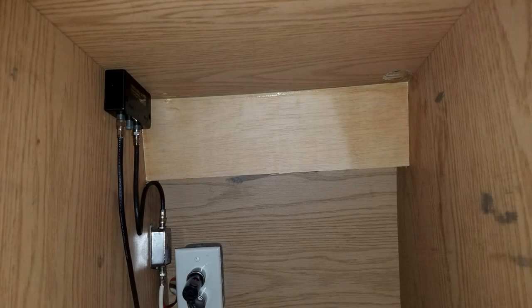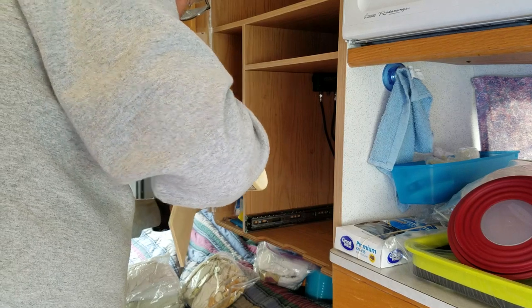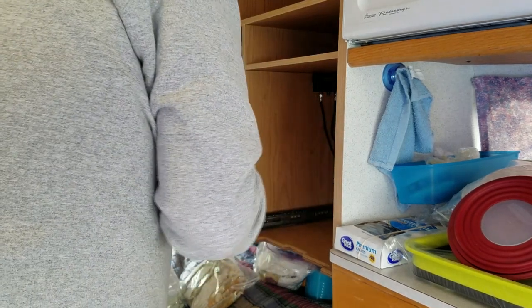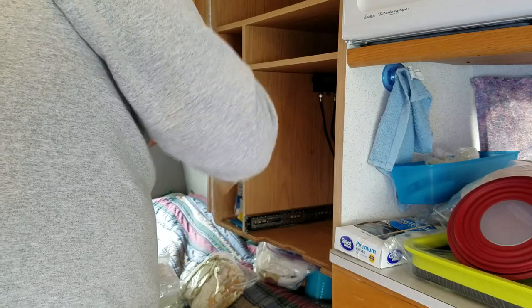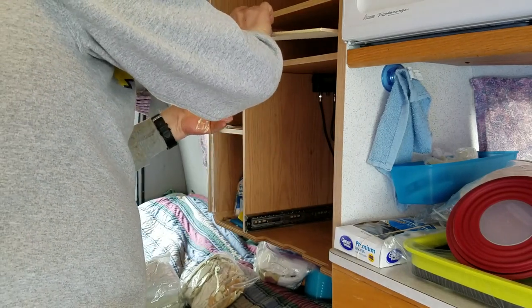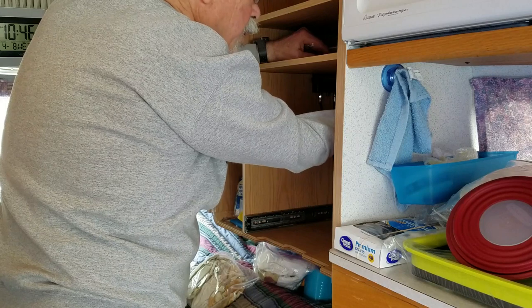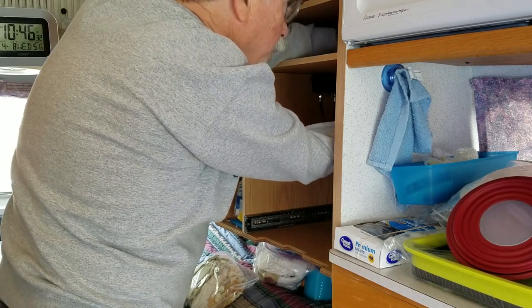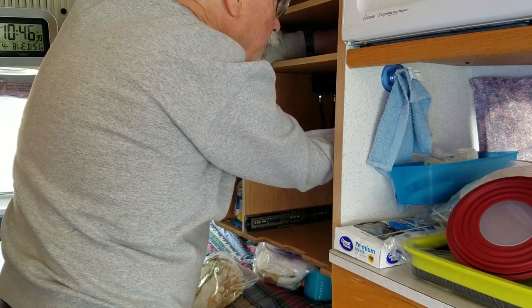If you notice up top, there is another small cabinet opening that is also open in the back — very easy for things to slide back and get in the way of the door opening all the way. So I made another piece of quarter-inch plywood exactly the right size, placed glue around it, and pushed it in there. I got my finger up through the cord hole in the back of that cabinet to help position it in front of the grooves so the door won't hit the new back panel.